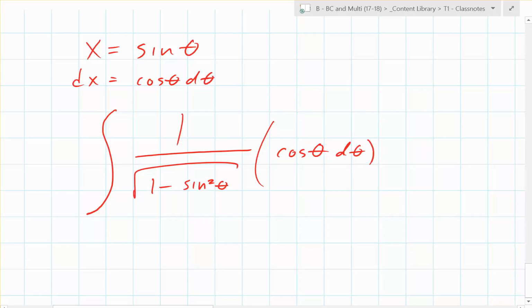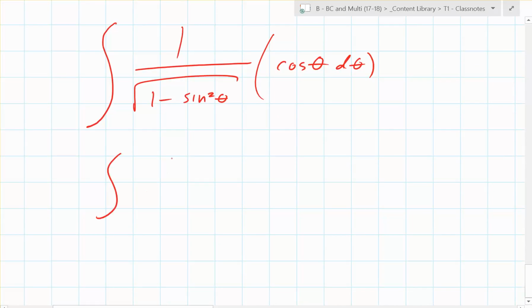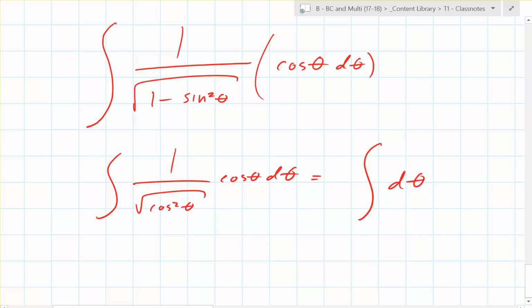1 minus sine squared is equal to what? Cosine squared. So now we're just doing regular trig reduction here. So we have the square root of cosine squared theta, cosine theta d theta. What does that end up equaling? That's just d theta, correct? And we're looking at the domain restriction. Yana wrote up her negative pi over 2 to pi over 2. It's important, but not super necessary to remember, but you need to have that there.